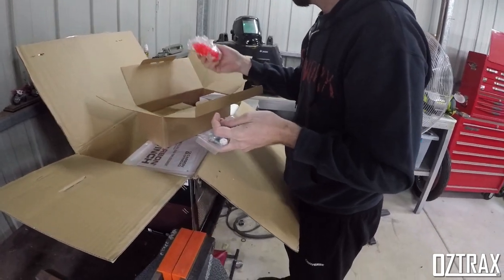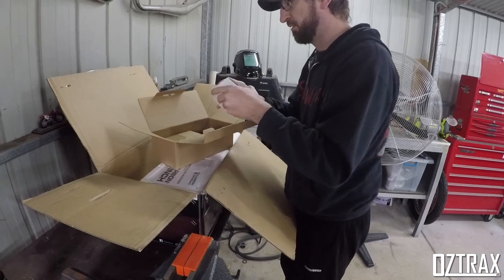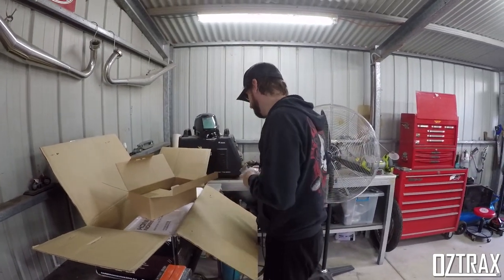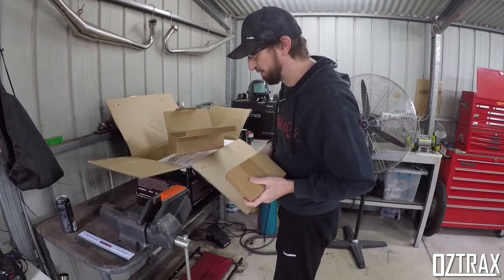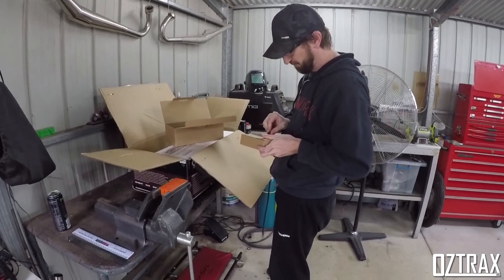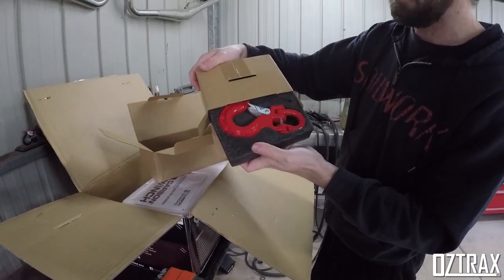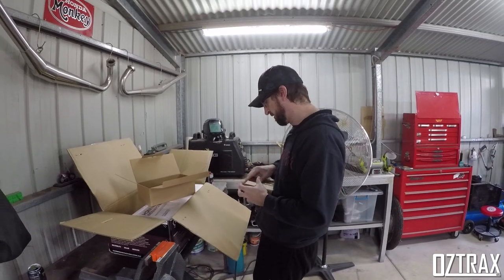Bolts, the breather for the winch, the battery isolator itself with the lever is in that box there. Story of my life. Put something down, can't find it two seconds later. What do we got here? That's the winch hook itself. I think I will change that later. We'll see how we go.